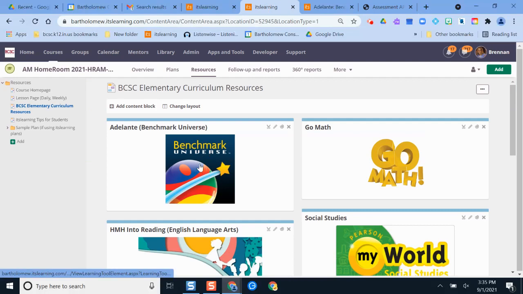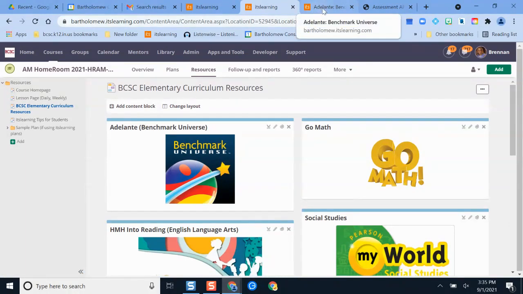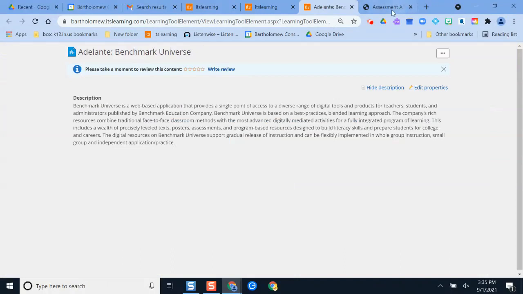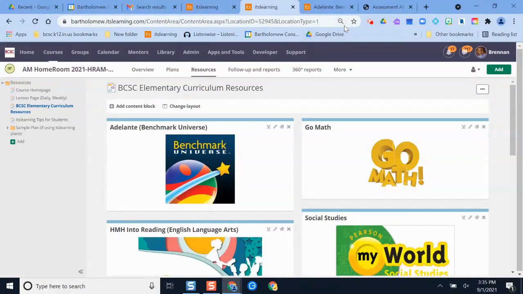Now, if you're clicking this picture here and it's not opening a new window, it might be that the pop-up blocker on your browser, on your device, is preventing these windows from opening. And you'll know that if you see a little alert icon up here where your URL banner is. And I have a guide that I linked here that shows you how you can enable pop-ups so that it will open. Now, for your students, that might be the same issue that they run into, that the new window to access Adelante is not opening, and it's likely because of their pop-up blocker.